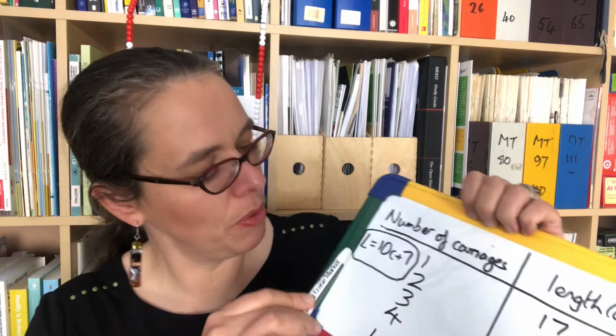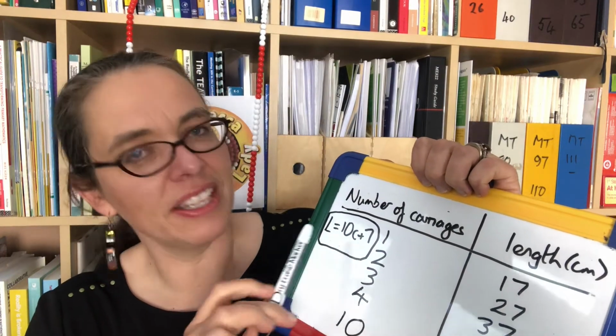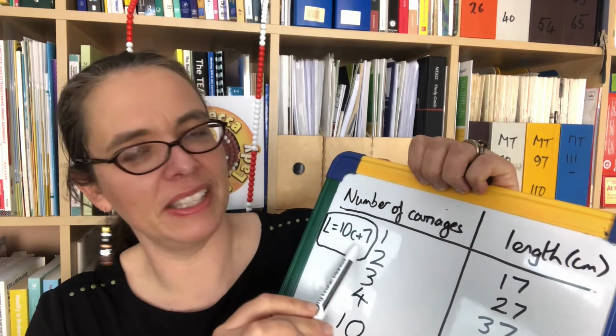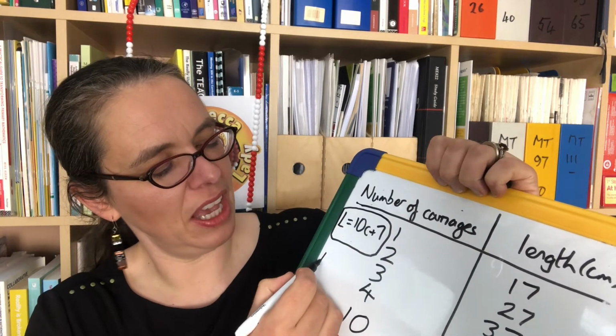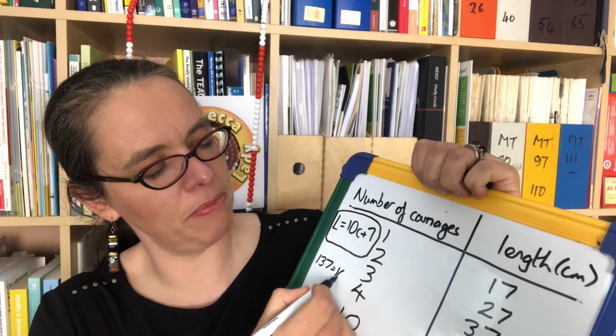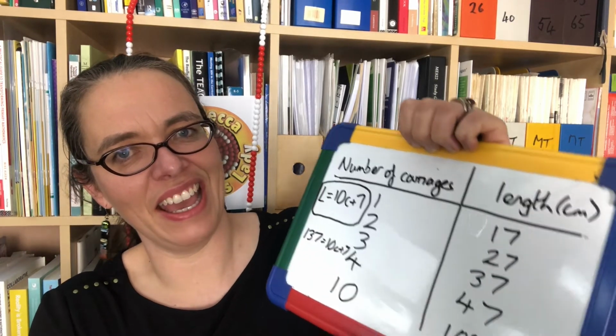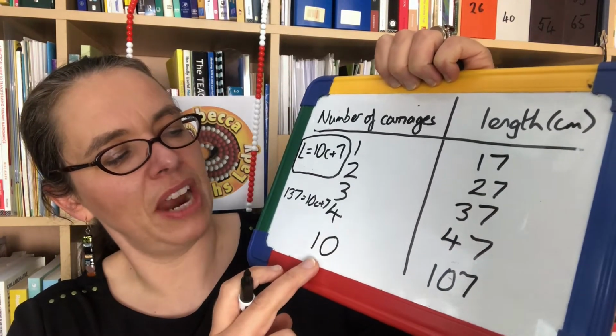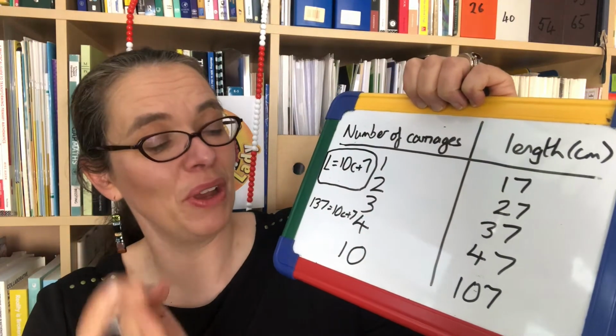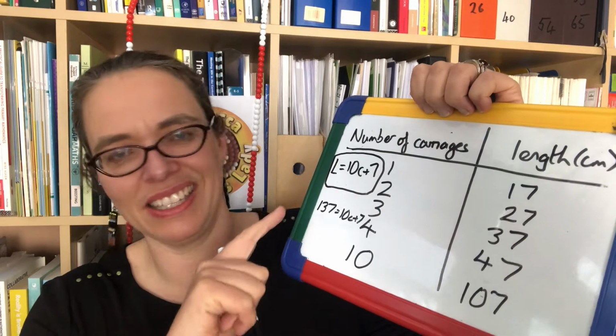And then finally, step 6 is where you set children the kind of problem where you tell them the length of the train. Say it's 137 centimetres and they have to puzzle out the number of carriages. In the first type of problem, we were evaluating this expression. In the second type, we're solving a missing number problem. So we're saying, 137 equals 10c plus 7. Find c. We've got 137 here. What is the number of carriages? And you can do that with a block diagram, and we explained that in the last video. Here's a link to it now.